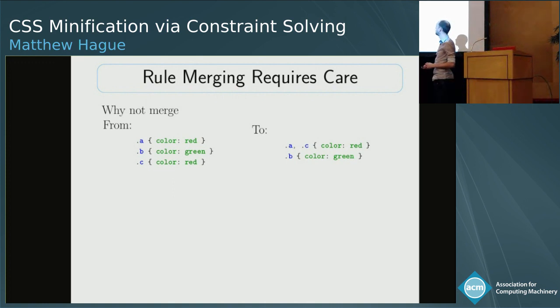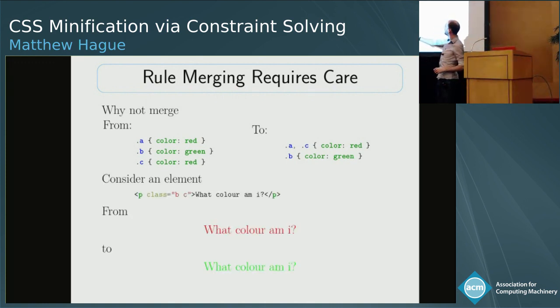And this looks nice so far until your web developer does something like this and gives you an element that's a paragraph, but it doesn't just have one class anymore. This guy has two classes. It's both class B and class C. So this instantly creates a problem because we're saying here that B should be green and here that C should be red. So there has to be some way of resolving this conflict. And there is a systematic way. And it turns out that actually the order matters. So here, the red appears last, so it prints it in red. But because we combined these rules, we changed the order, and now green comes last, so the color changed to green.